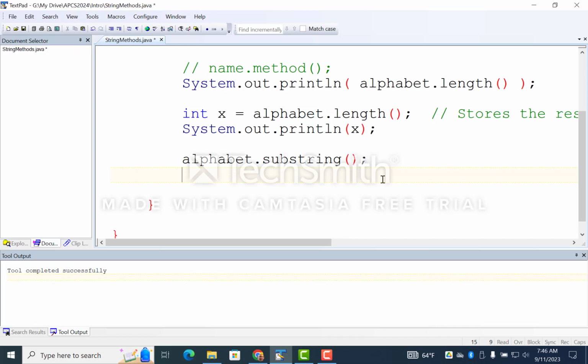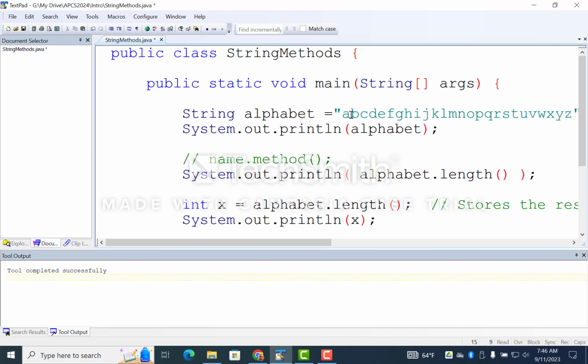So here's the first way to think about it. You've got a string, and right now we have the alphabet as a whole string. I want us to selectively grab the 10, 11, and 12 characters from the alphabet. Let's go up here, and if I was to statically do it, A, B, C, D, E, F, G, H, I, J. Where's the 10th? I think it might be J. Let's see. 1, 2, 3, 4, 5, 6, 7, 8, 9, 10. The 10th character is J, right? If I want to grab the 10th, 11th, and 12th characters, I don't have to say go and find the J. All I have to do is know where I'm going within the string.